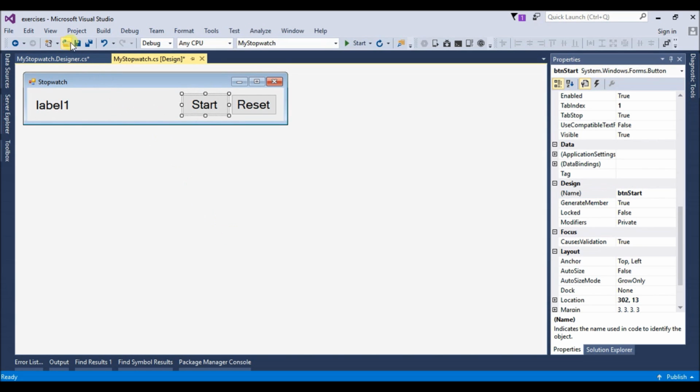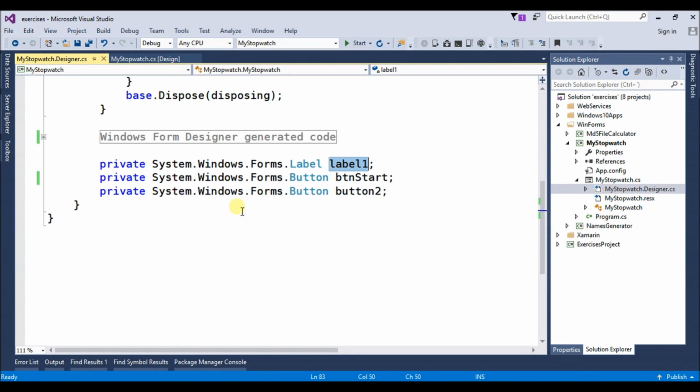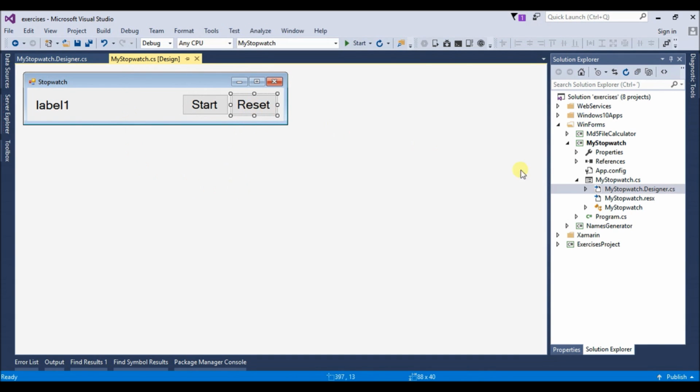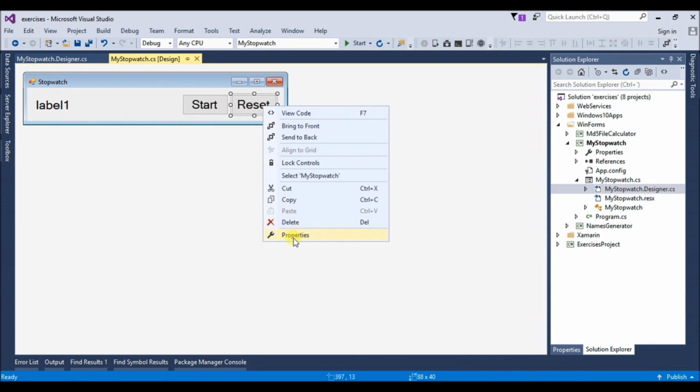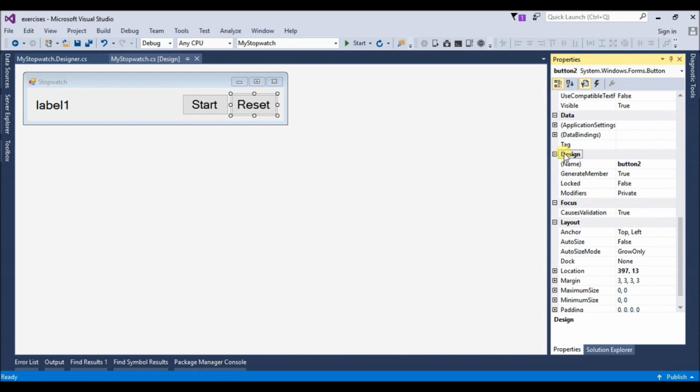I click outside and save, and let's see in mystopwatch.designer.cs, if we go here again we can see that the variable name has changed to btnStart. Let's do the same thing to the reset. Right click, properties, instead of the Text property we go down to the design Name property and btnReset.